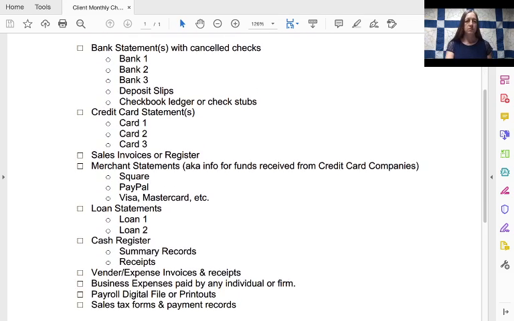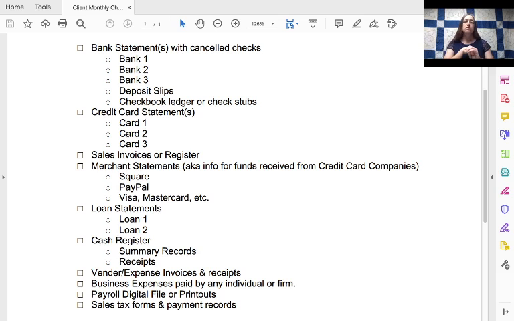Now, some people like to have their records up to date monthly. Some people like it weekly, some people like it daily, but the ultimate goal is so that we have all this information gathered so you as the business manager can look at those reports and make informed decisions on what's best for your company. But that also has the added benefit, if you keep this up on a normal basis, then at the end of the year when it's time for taxes, you just simply have to hit print, send those forms to your tax accountant, and you're done. There's no spending weeks and hours and days going through piles of papers looking for all the right documentation, and tax season is much less stressful.